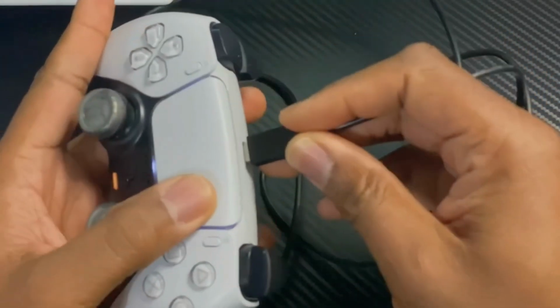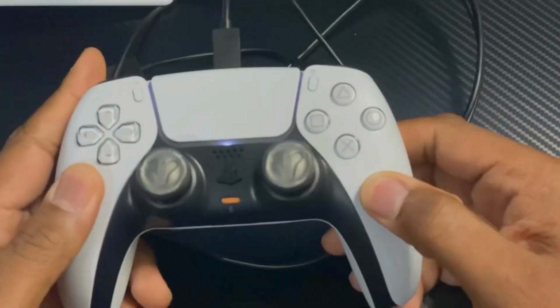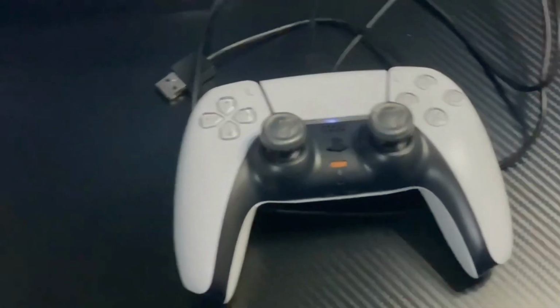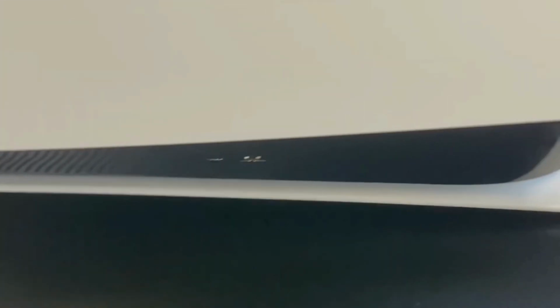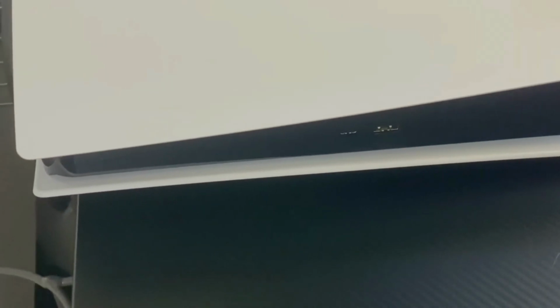Now, again, at the beginning of the video, you saw that I plugged it in and it is quite secure. It locks in there pretty well. The controller charges fairly fast. You don't need to leave the charger plugged in overnight. I don't recommend it. And if you do plug it in overnight, have your USB settings turned off after like 3 hours when it's in rest mode. You don't want the controller charging all night. You don't want the lithium batteries inside of it to burn out, because the longer you charge something, the battery gets worn out and all that.